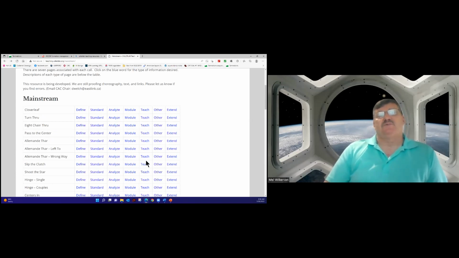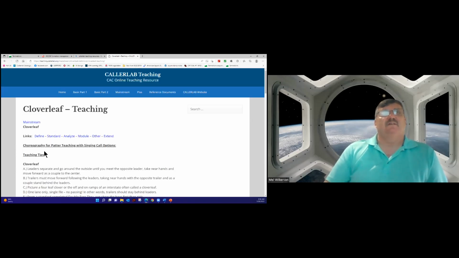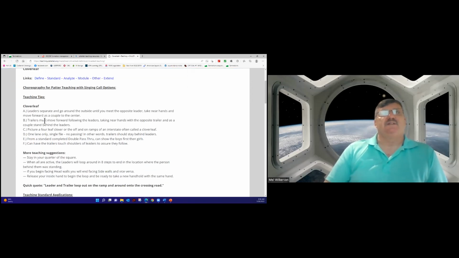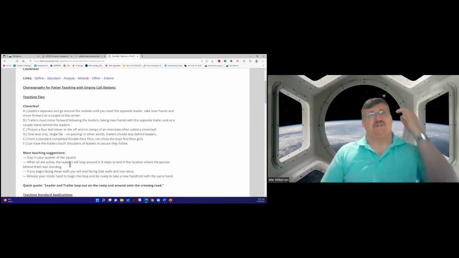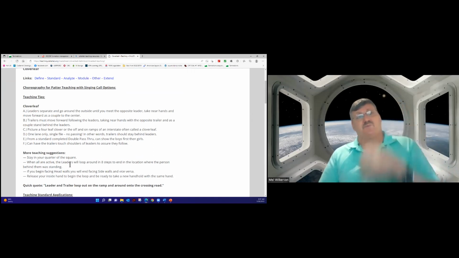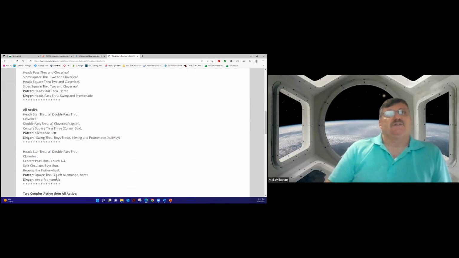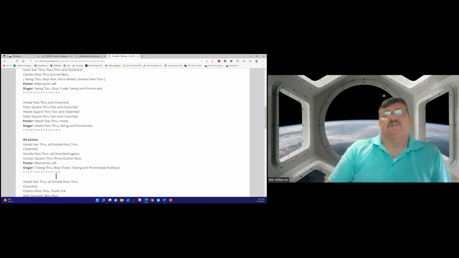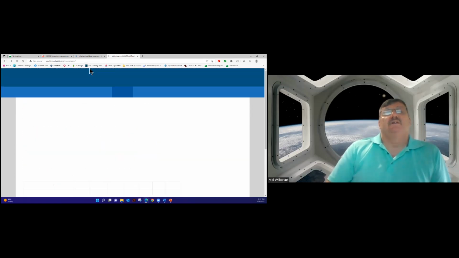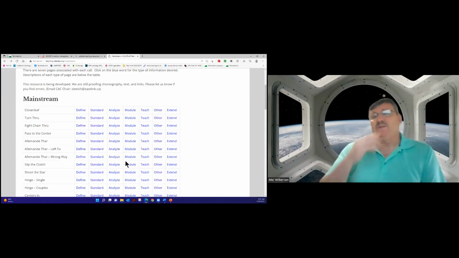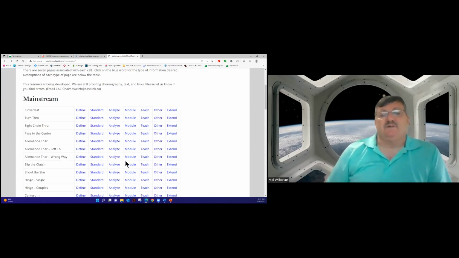There's also modules if you are going to be teaching it. So for instance, you're teaching cloverleaf. There's hints and tips on how to teach it. There's suggestions for you to use, there's wording for you to use, and applications and little circular drills that you can use. This is very much in line with the concept of Bob Osgood's Old Caller Teacher Manual, but it's expanded out into a resource.